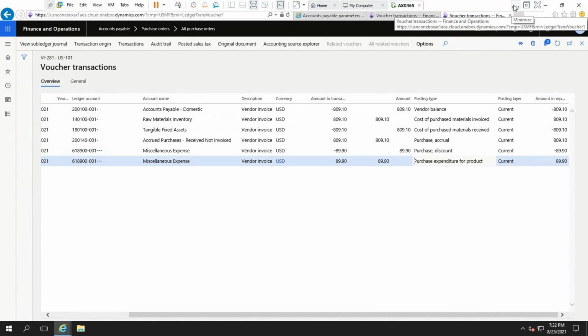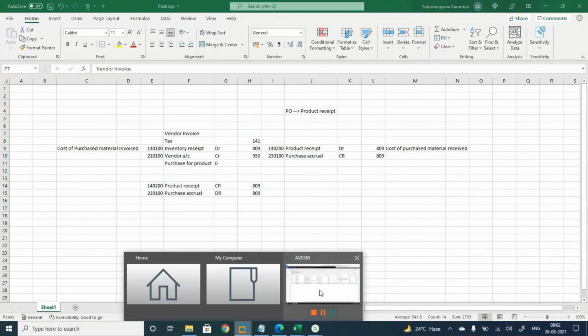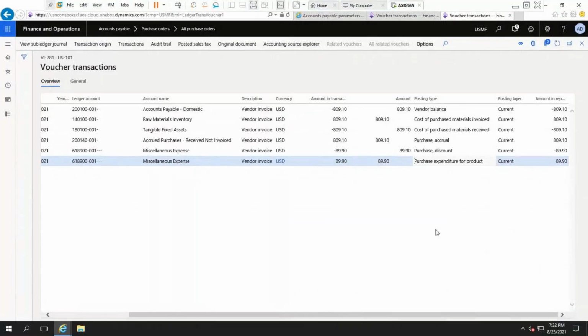I have not mapped the taxes. If it is mapped, then it will come like this. So I will show you once again tomorrow. This is most important for everyone. I will show you once again with the taxes tomorrow, and charges also I will show you. But charges, maybe after 10-15 days, you are going to learn in depth.